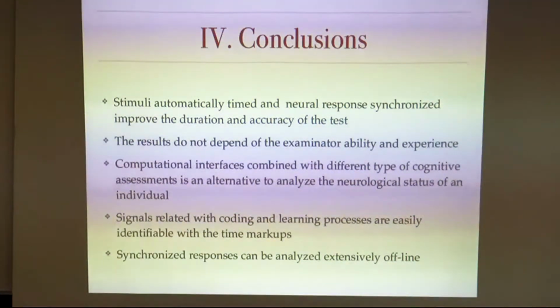Signals related with coding and learning processes are easily identifiable with the time markups. That was impossible before, because we didn't have exact time markups during the test. And finally, synchronized responses can be analyzed extensively offline. The next work for this research is to analyze using time and frequency domain methods to find some patterns, but this is the next step.